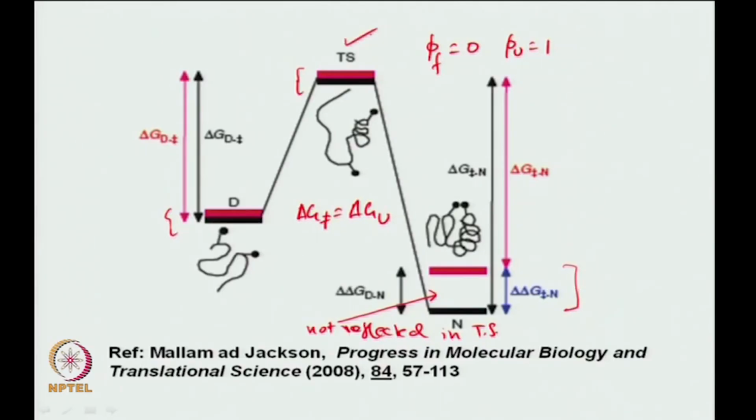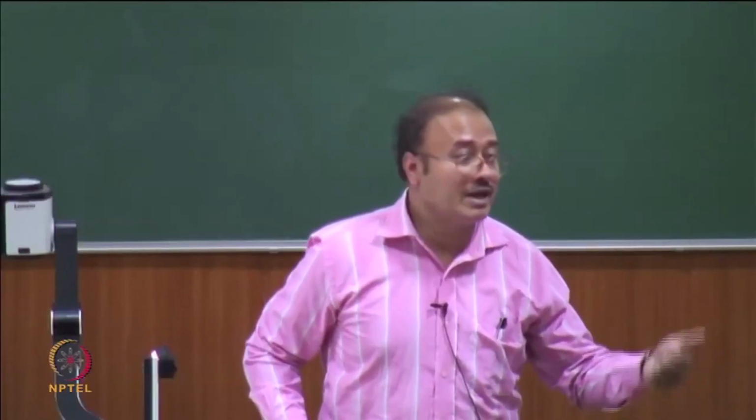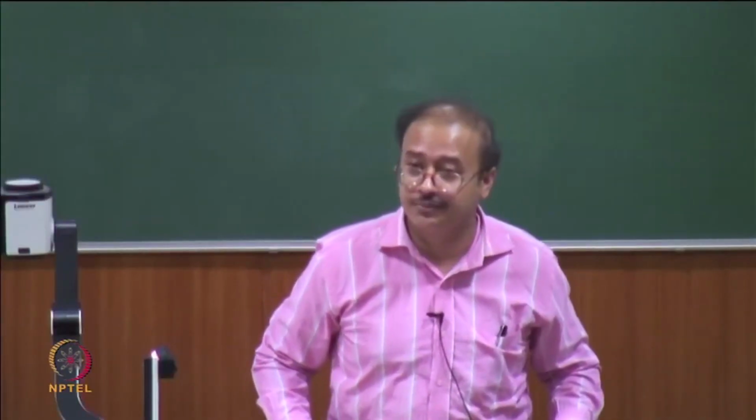So, that means it does not matter what change you have in the native state, the transition state does not care. That means the transition state does not have a component of the native state. So, whatever structure you see in the native state is possibly not being found in the transition state for you to see any effect in the transition state per se, right.